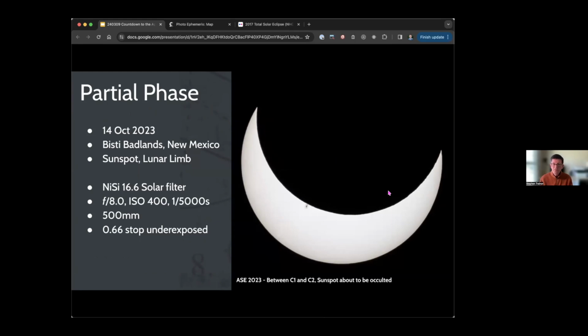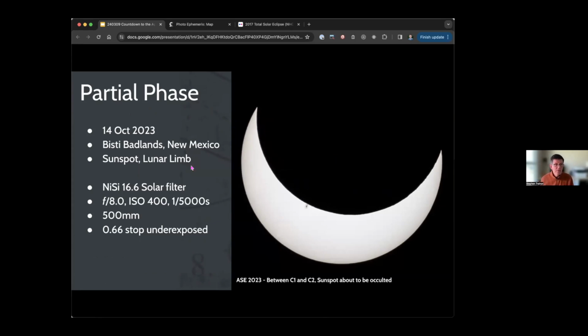So we'll look at a few images, we'll look at the phenomena, then we'll jump into Photo Ephemeris, look at the simulator, and I'll give you a sense of how these things evolve and they come and go over time. Because that's one of the critical things you need to have well understood before you try to photograph this thing.